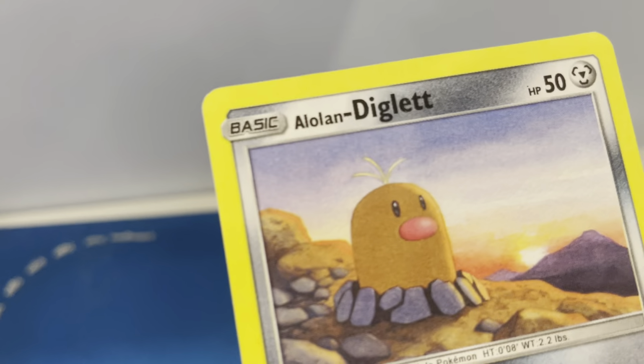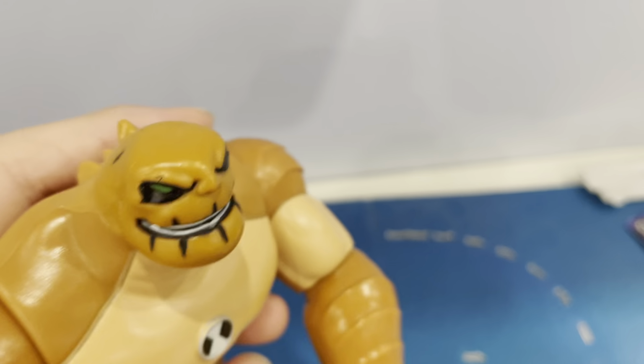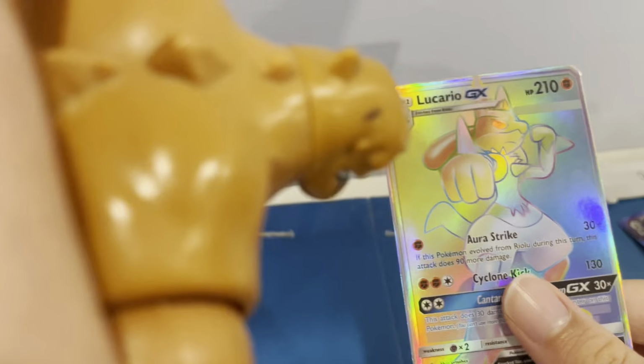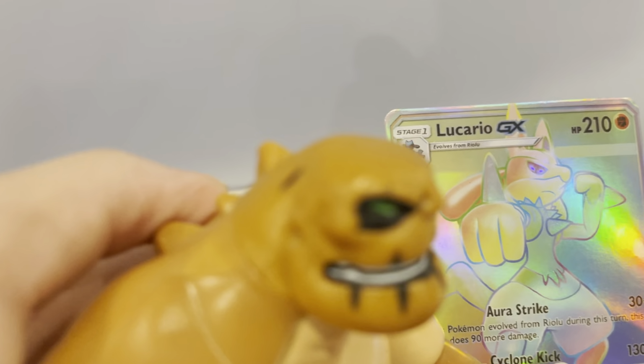Got here a Diglett. You know what I mean? So, you know what? Listen, 10 out of 10. Oh my gosh, look. A legendary card, rainbow. Ooh, that's pretty rare. So, 10 out of 10.